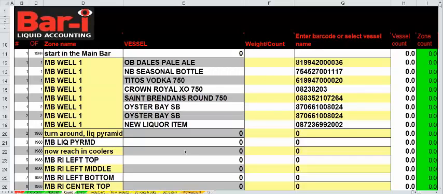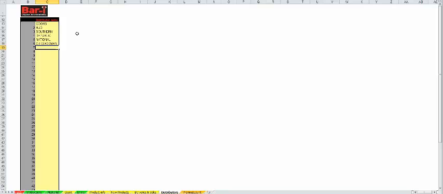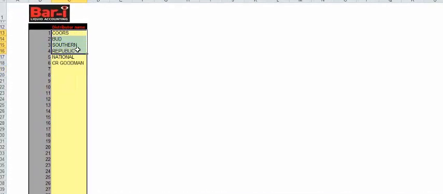The first piece of entering this information is we need to tell the software who we purchase different products from. So we'll do that by clicking on the Distributors tab. And you can see I've cheated and filled in a number. In Colorado here, we work with a number of different distributors. I can fill in our local brewery here. We have Crazy Mountain. Of course, if you're from one of those states where you purchase all of your products through the state liquor store, you can just put the name in the top cell there, and that will be all you need to do.